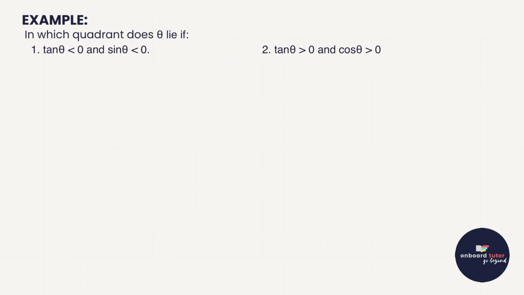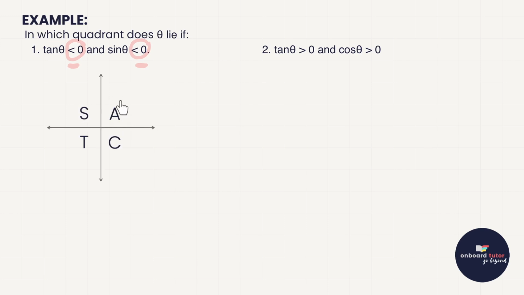In which quadrants does theta lie if tan theta is less than 0 and sine theta is less than 0? The first thing we need to do is just interpret the question. Less than 0, numbers less than 0 are things like -1, -2, -3. So what they're actually saying there with this notation is that it's negative. Tan is negative and sine is negative. So now we start thinking about the cast rule, because that's the rule that tells us where trig ratios are positive or negative on the Cartesian plane. So let's take a look.